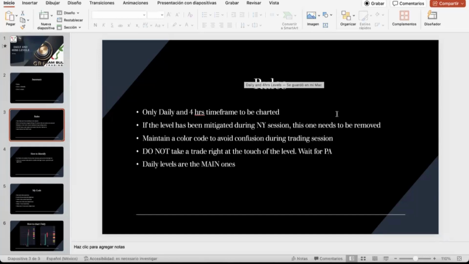So in my system, like I mentioned before, as simple as possible. I only have QQQ and NQ. I don't check anything else. I don't check SPY. I don't check SPX. I don't check NVIDIA. I don't check Tesla. I used to, but I used to lose a lot of money because of that, because too much confusion, too much information. So as simple as possible, guys. That's my best advice, okay? Less is more. That's correct.